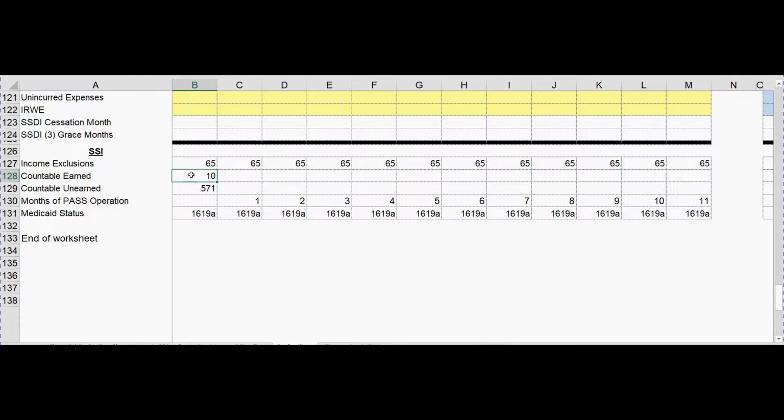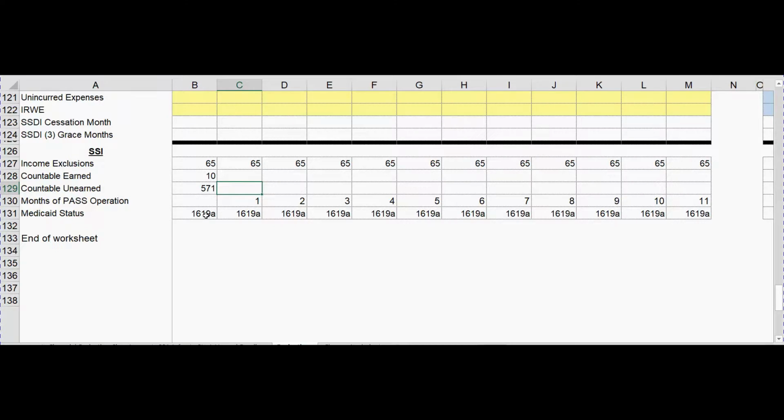So she's not making much money the first year, and what she is making is being averaged across 12 months, and then they're doing the SSI calculation, the NESI minus 65 divided by 2. So she has very little countable earned income in the first year. But once the PASS goes into effect in February, her cells, C128 and C129, you'll see that they'll be blank. And they'll be blank as long as she's contributing to her PASS.